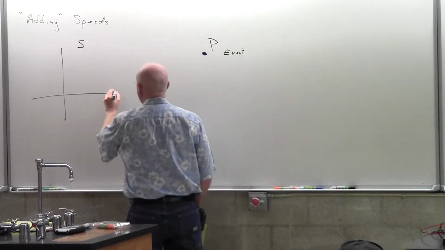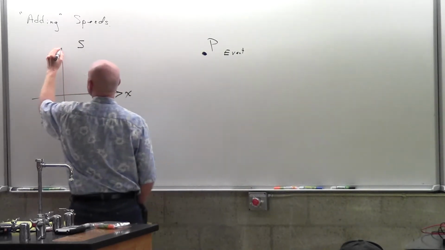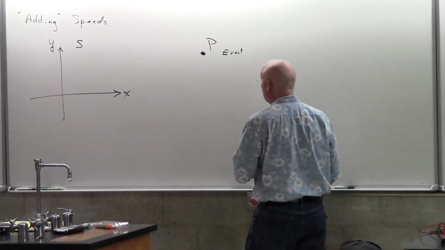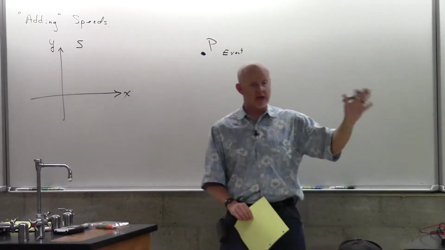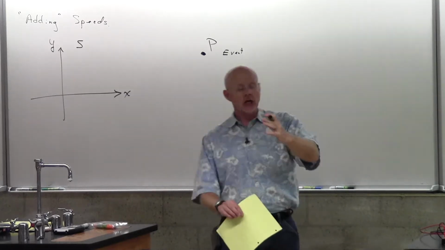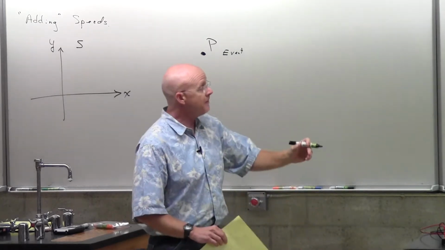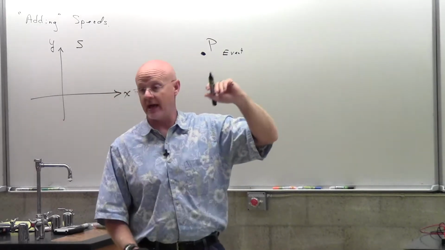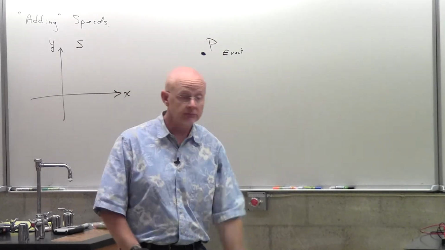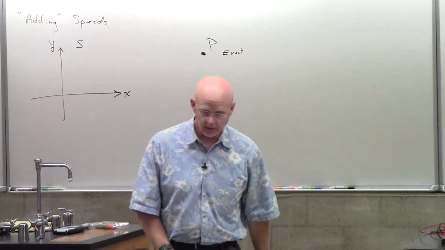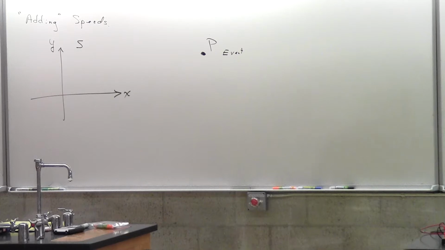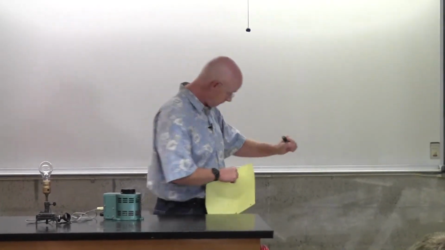You would be looking at an x-axis and a y-axis. Now, to keep it simple, let's just say the bird is moving along the x-axis here. So you look up and you see the bird moving and you say that bird is moving with a speed of 20 miles an hour. Okay, that's what you perceive. But I'm on my bike, cruising along at a pretty fast pedal, going 15 miles an hour.